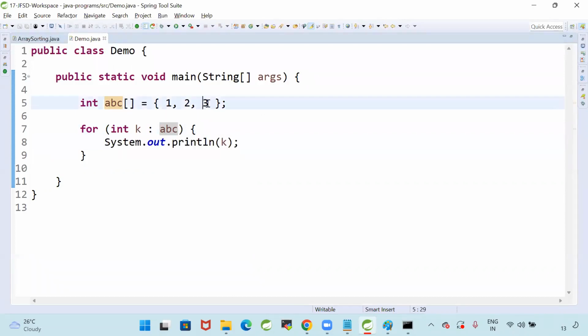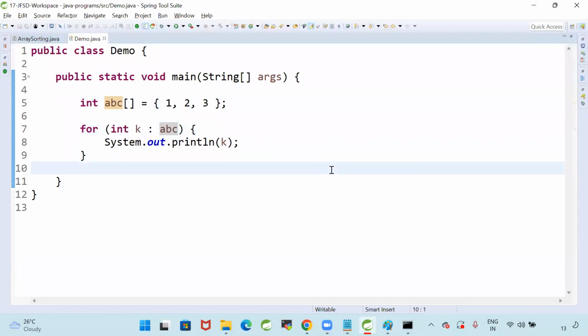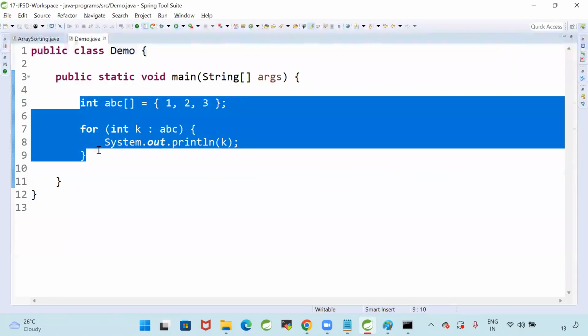Then take the third element, store it into k, and print k. So it is going to execute the loop for each element in the array. What is the name of the loop? For each. Let's run this program. Am I able to get all three elements? Yes, that's fine. So let me comment it.